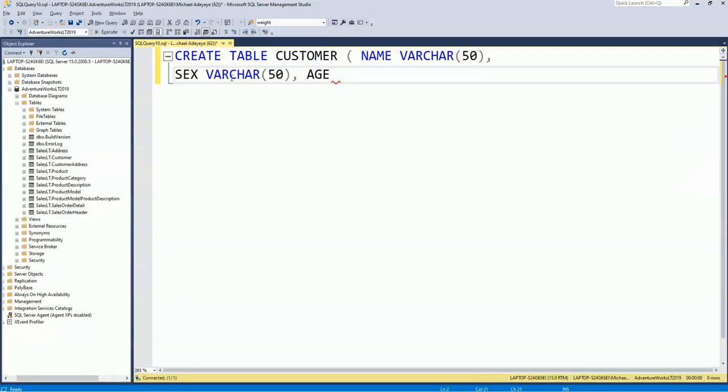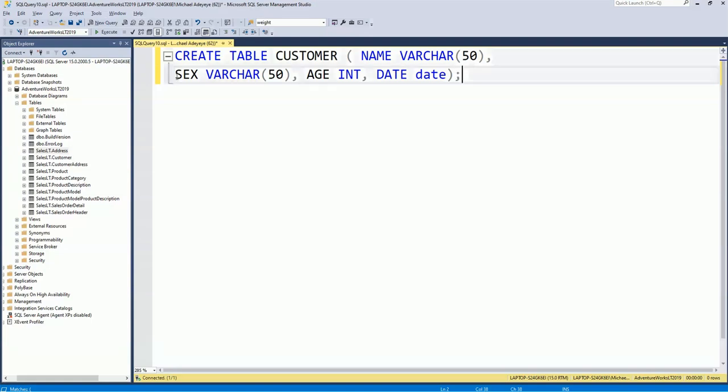So age is int, 20, 30, 40, so we call that one int. So that's another data type. And then the last one is date. That one there is a data type called date. Let's just write it in small letters so that it won't confuse. Then you close the bracket and end it with a semicolon.